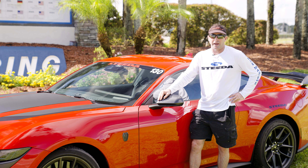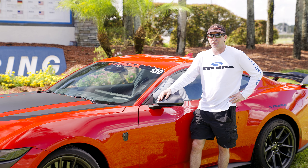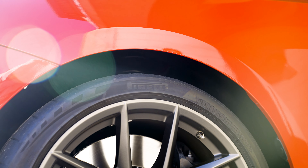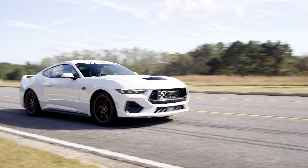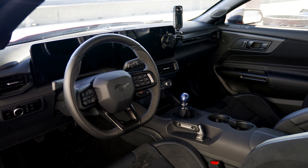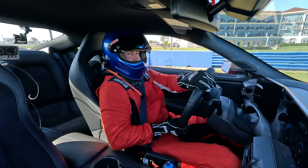This car currently has 315 miles on it — we brought it to the track with about 270, so we did break it in a little around town. It's an interesting car. I love the exhaust note on the active exhaust. Ford did a great job with this car. The tires are awesome. It'd be interesting to see what the white Performance Pack GT would do with these tires on it as a back-to-back comparison — they are considerably stickier than the Pirelli P Zeros that came on the Performance Pack GT cars. The Tremec transmission versus the Getrag in the Performance Pack GT is a much better track-oriented transmission — so much smoother on the shifts and you feel the gear when you're getting into it.